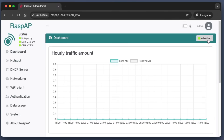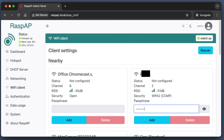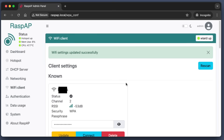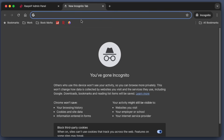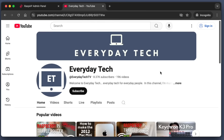WLAN1 is up — this is our hotspot. Now we need to connect to our local Wi-Fi using the Wi-Fi client section. This shows our Wi-Fi connections, just like you'd do at an actual coffee shop. Enter your password and add it. It may not connect right away but it adds to the configuration — you may need to manually hit connect. Now we're connected to our home network and I can browse to any website, like everydaytech.tv. Our Raspberry Pi is acting as our hotspot and travel router.